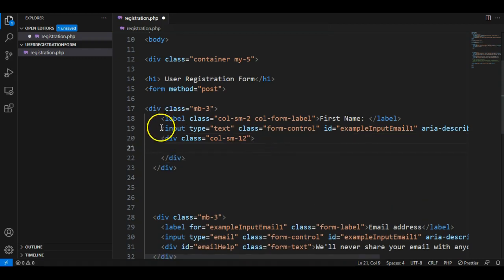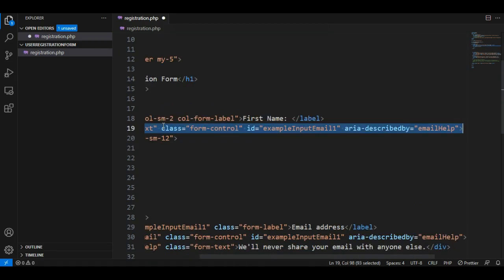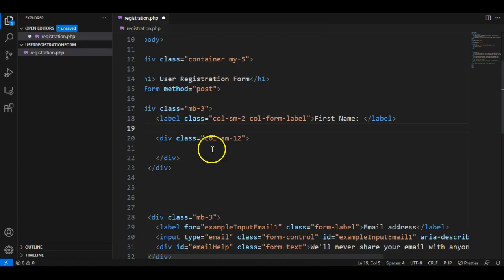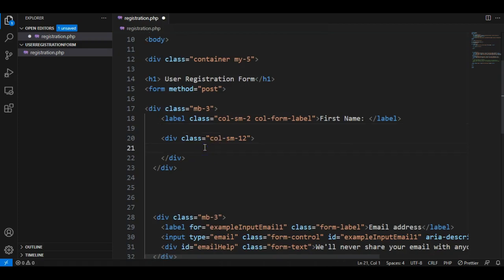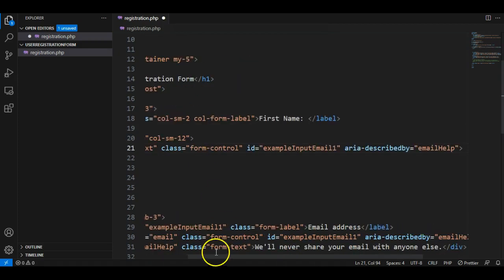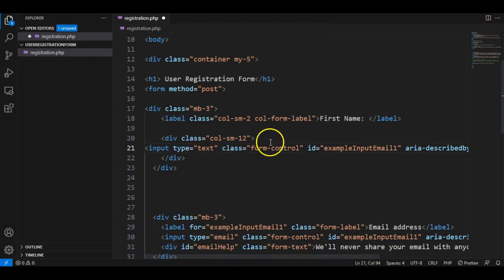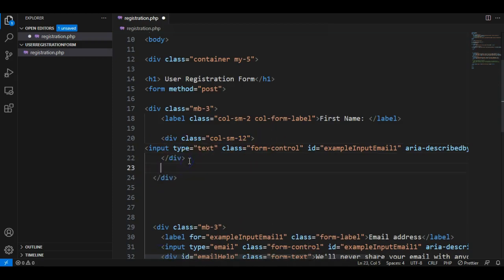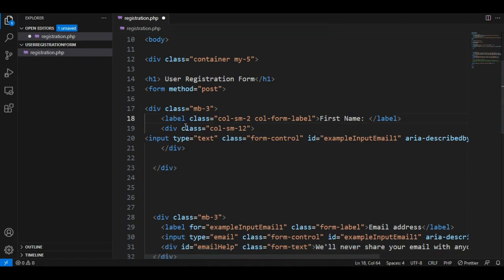What I'm gonna do is put my input field inside this div. So you can see I have put this input inside this div. That's how it's gonna look.